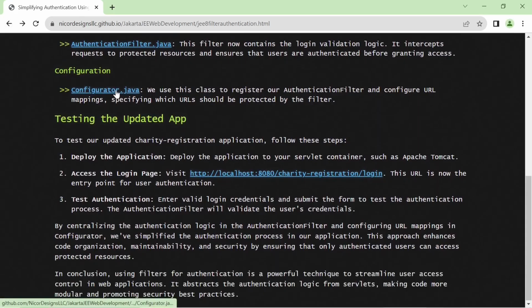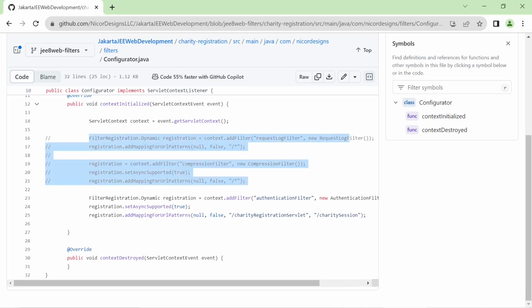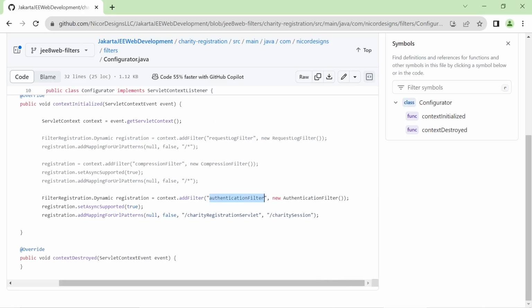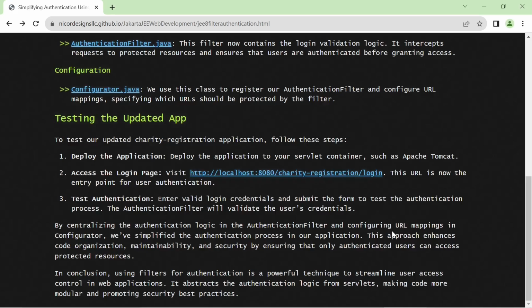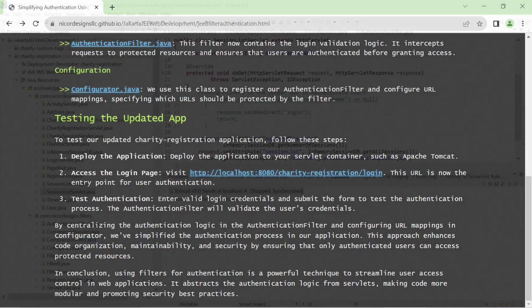And we've updated our configurator class where we register our filter. We commented out our previous logging and compression filter now. And we just define the authentication filter and the mapped URLs. So now we are ready to run and test our application in Eclipse.